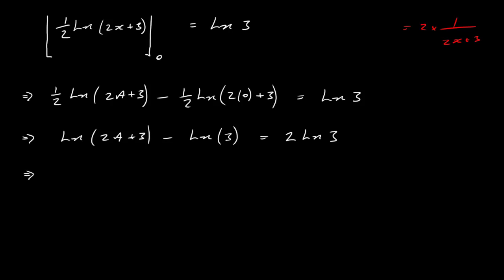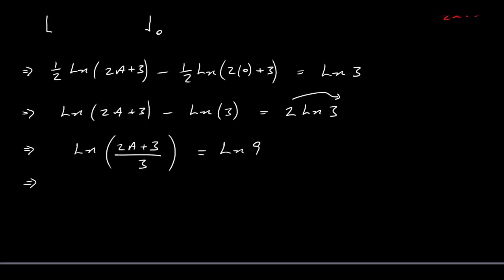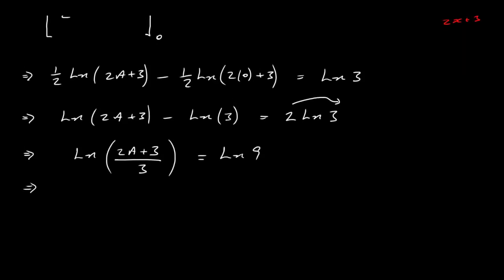So on the left-hand side, I've got the log of 2a plus 3 minus the log of 3. So what I can do is use the laws of logs. So I can do 2a plus 3 divided by 3. I just divide the two things I'm getting the logs of on the left-hand side. On the right-hand side, I can take this 2 and bring it up here. So that gives me log 3 squared, which is just 9. I have the log of something equal to the log of something, so therefore I can just let those two somethings be equal to each other if you like. So 2a plus 3 divided by 3 is equal to 9.